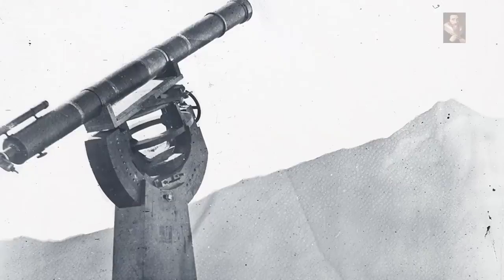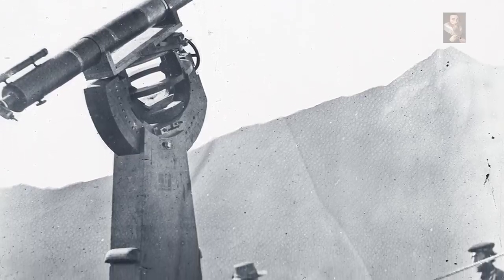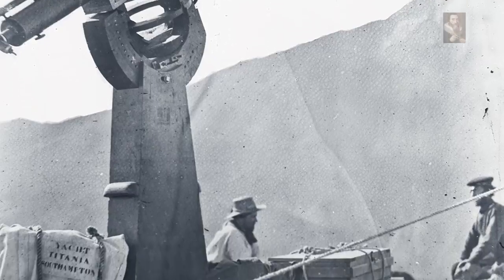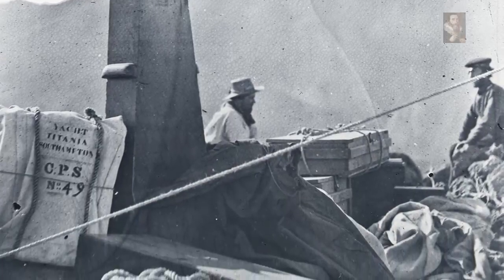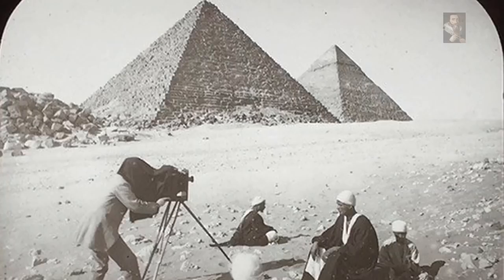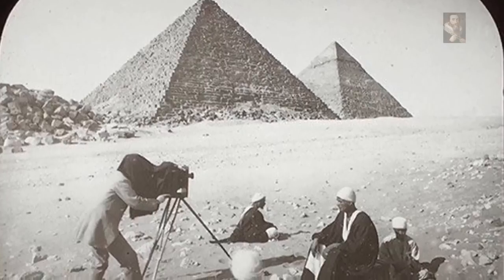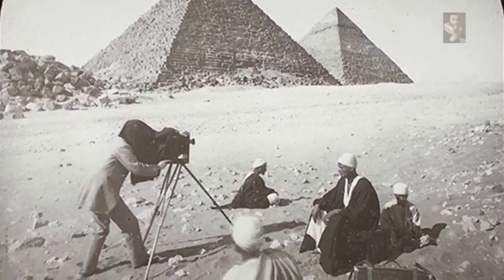The Dixon brothers were friends of Charles Piazzi Smyth, the Astronomer Royal of Scotland, who in 1865 had conducted a survey of the Great Pyramid. Piazzi Smyth also knew Dr. Grant and shared a common friend, the pyramid author Sidney Hall. In 1872, Piazzi Smyth had planned a second expedition to Egypt for the spring in order to make remeasurements of the Great Pyramid, but was unable to go due to illness.